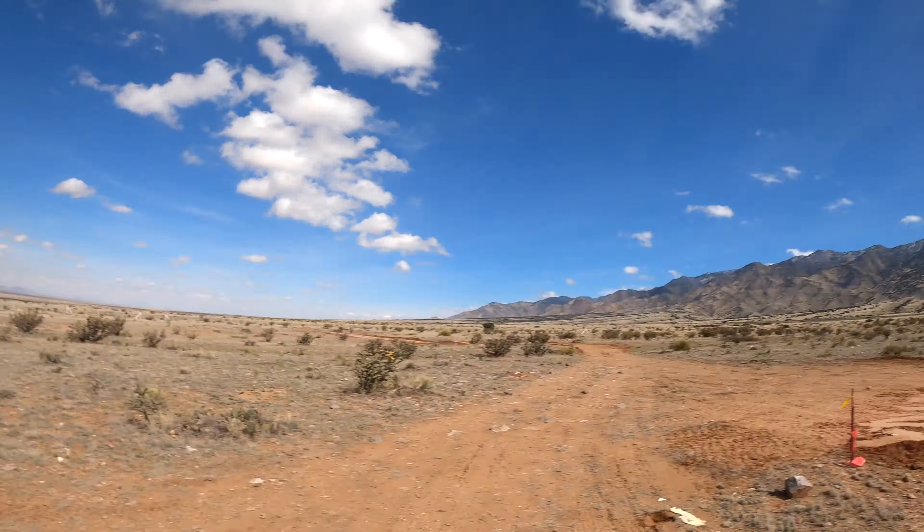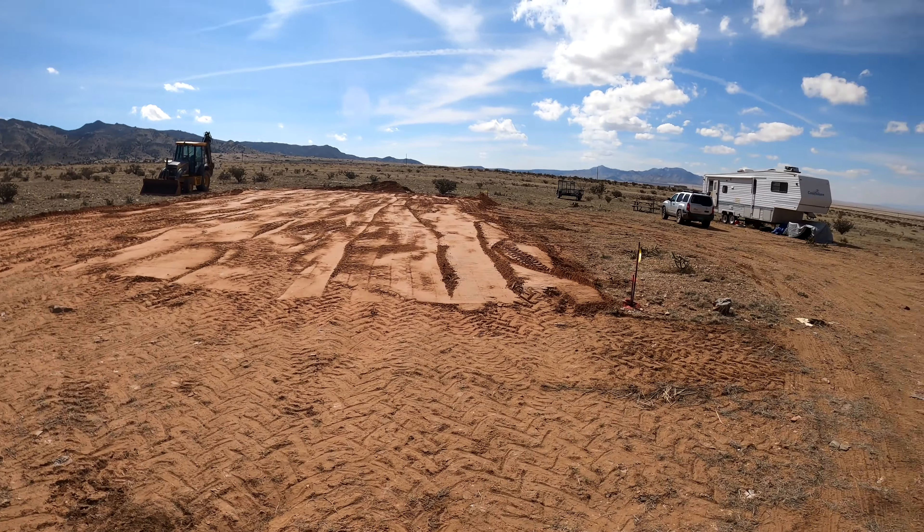You can tell where they're getting our pad ready for the house. They brought out some equipment - a little roller, a bucket - and they were bringing some big old dirt semi-trucks out here. That's why we had to widen the gate. We got the permit on Friday and they started doing this stuff on Friday. The house will be raised obviously because we are downhill - there's a slope to our property, so we'll have it high enough that it's not going to be a problem coming into the house.